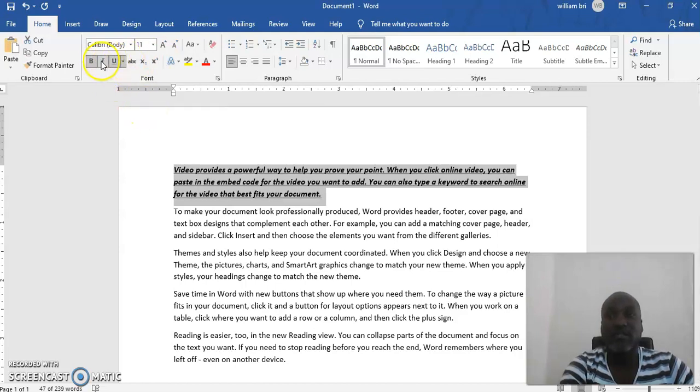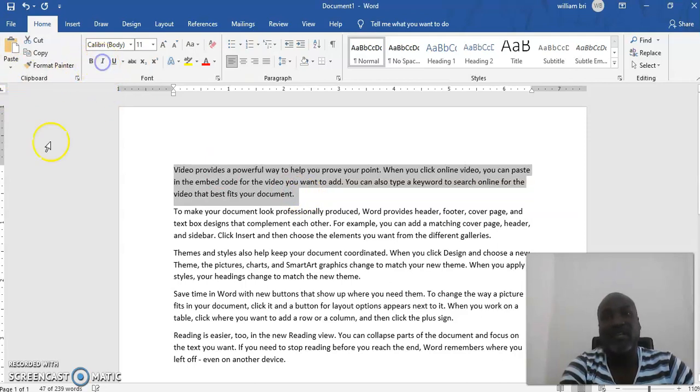Now you will notice that these buttons that we have just tried to use here, each time the button is active, it will be kind of highlighted, and you'll be able to distinguish it from the rest. So these three here have been used and are currently active. Which means if I want to deactivate them, I basically have to just click on that button again, and you will notice that my text is no longer underlined. Or if I don't want them to be bold, I'll click on the bold button again, and you notice that my text will no longer be bold and the buttons will no longer be highlighted. Okay, so that is about the three buttons there.